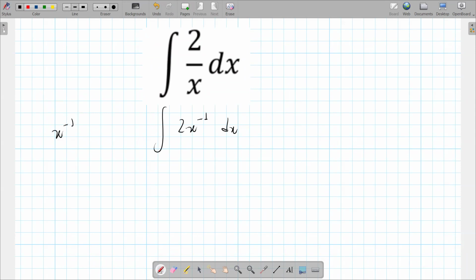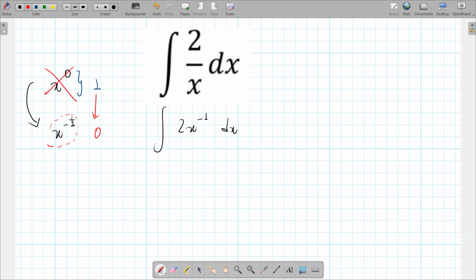You have some function. When you take the derivative, you get x minus 1. Then you would think, well, it must have been an x to the power of 0. But remember, x to the power of 0 is a 1, right? So it was not x to the power of 0, because that by itself would have been a 1, and the derivative would have been a 0. But here, the derivative is x minus 1. So that polynomial rule fails here.